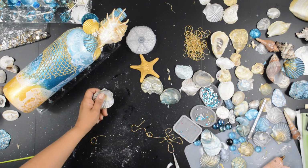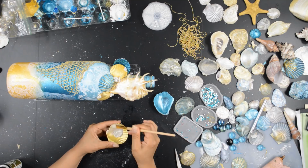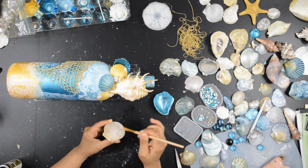I did the same thing to the inside of this shell, except I did it in gold, and instead of using loose glitter, I used two layers of glitter glue over the metallic paint. I used the glitter glue instead of the loose glitter because I didn't like how chunky the loose gold one looked. And the glitter glue has very fine glitter in it. It was perfect for the top piece.